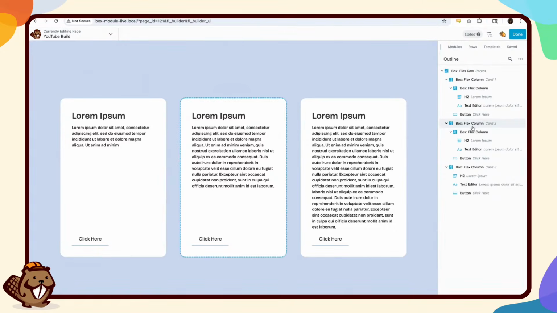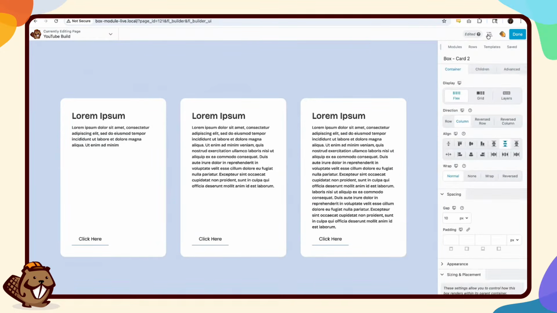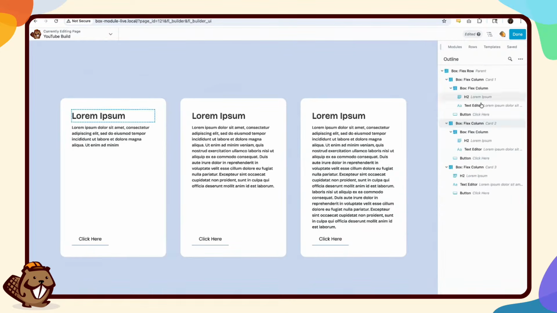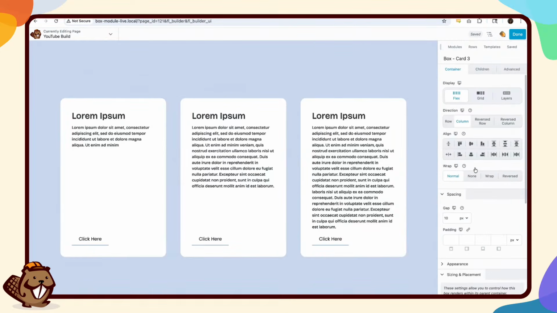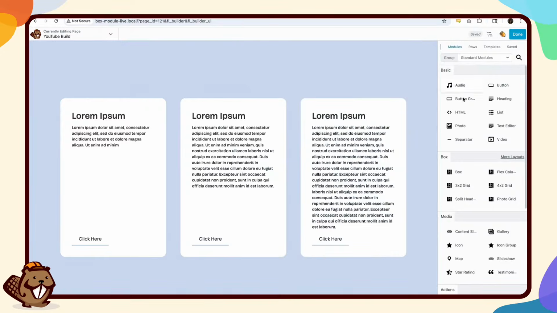So just to make the premise totally clear on this, I have the card container set to space between. I have the heading and text module grouped together in their own little box. So they stay together, but then the button gets spaced out down to the bottom. So I have one last card to go. Card 3. You're actually not going to see anything happen on this one because this has the most amount of content. But I'll still go through the motions by adding space between.